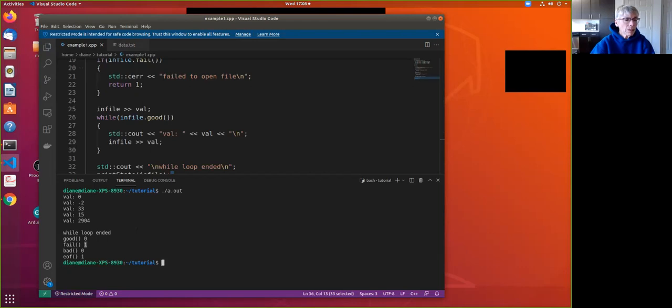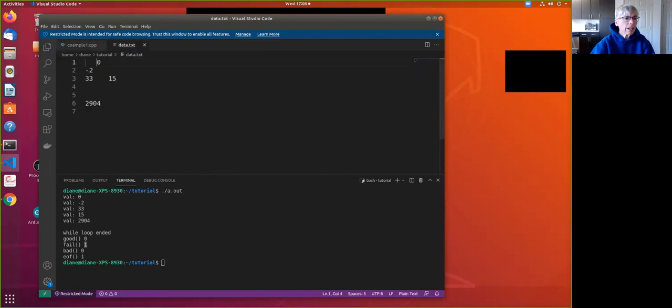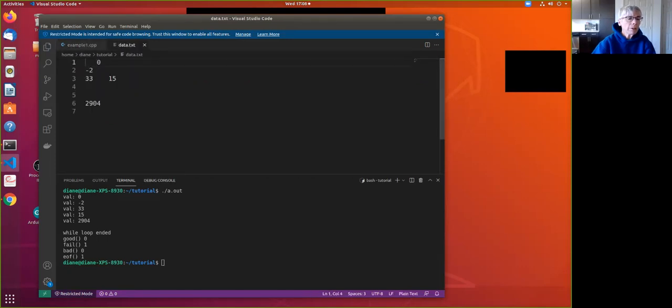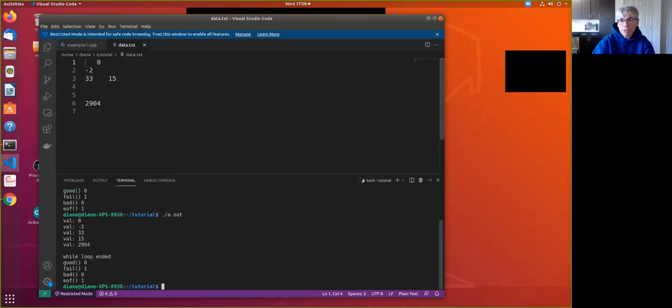The fail bit was set because it likely then, after it read in 2094, the next time it tried to read an integer, that would fail. And so there is a new line character here. So it probably tried to read something, failed to read that because it also encountered the end of file. And notice that that flag was set as well too. Like I said, all I did was put leading white space there before the 0. If we were to just run that again, notice it still reads in the 0 correctly. So that extraction operator works with our input file stream object in the same way it does with cin.